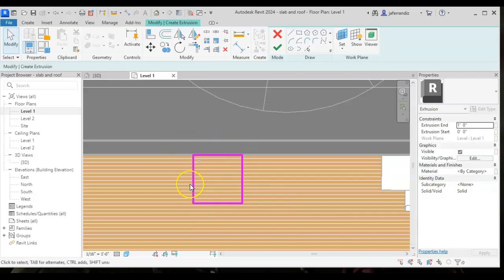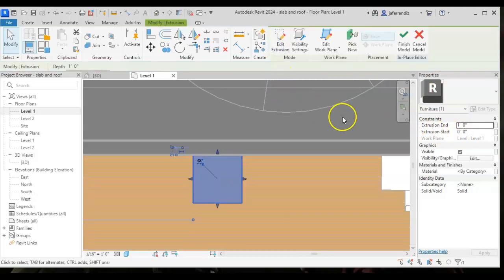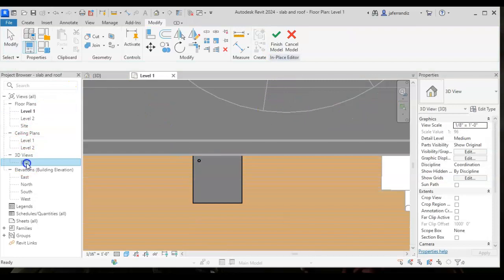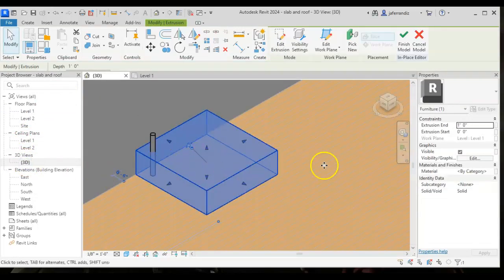I have the shape. In order to be extruded, shapes always have to be closed. So I'm going to close it. Not yet, wait. Oh yes, let me go to the 3D and show it to you. I can modify it.